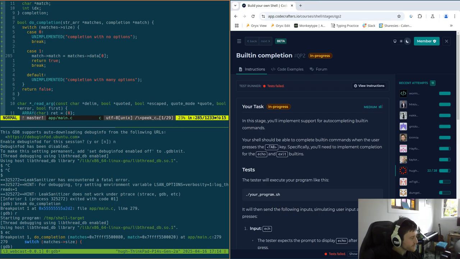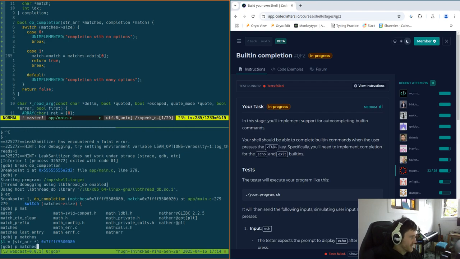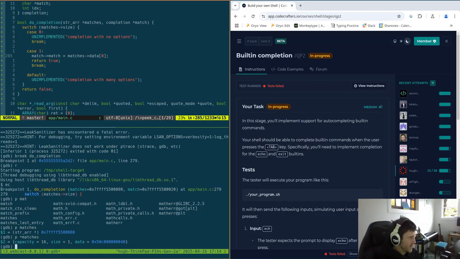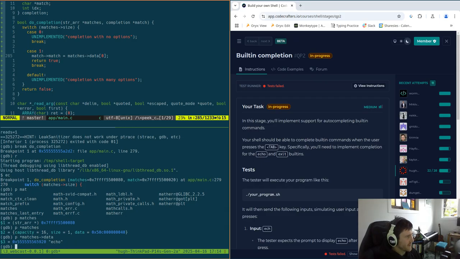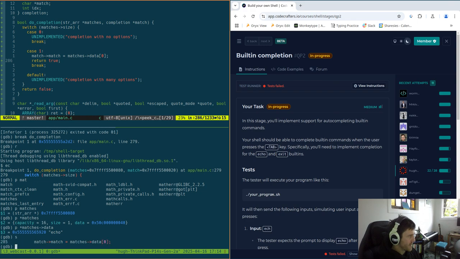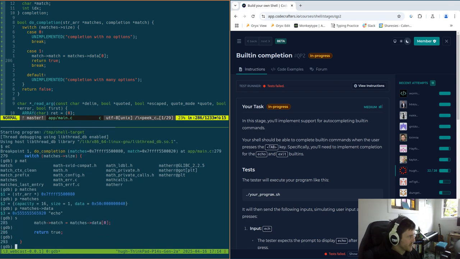So, what does matches have in it? It's a string array of a bunch of things. It's got size of 1. So data, the first element is 0. Cool. So I believe this should set it and return true.